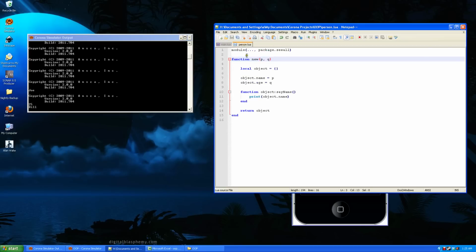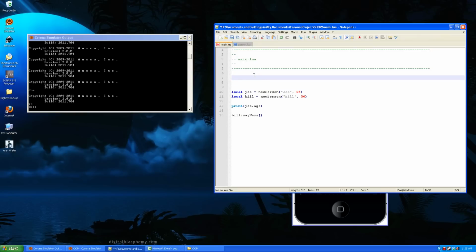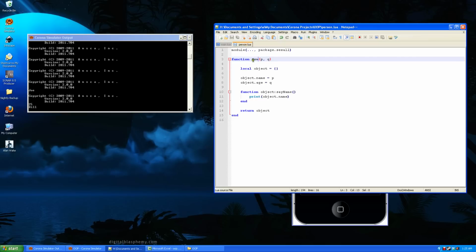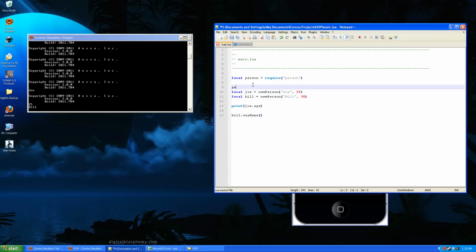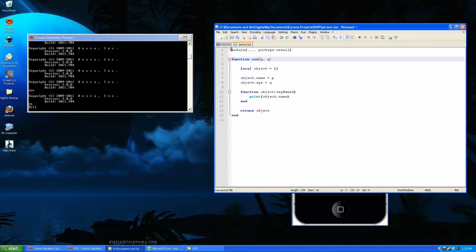And in here, to access the contents of this, you're gonna have to type the following line: local. It can be anything, like blah, but I'm gonna call it the same. Person equals require, and you have to type in here person dot Lua without the dot Lua. So whatever this name. So now, if you want to call anything from in here, you just call it person. Let's say you want to call person.lua file, the new function. We're just going to type person.new. And that will call this function from this file.